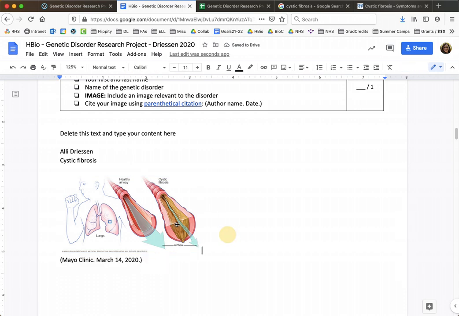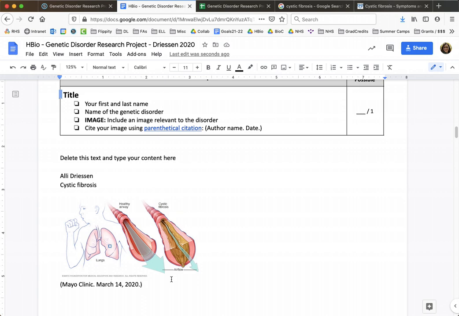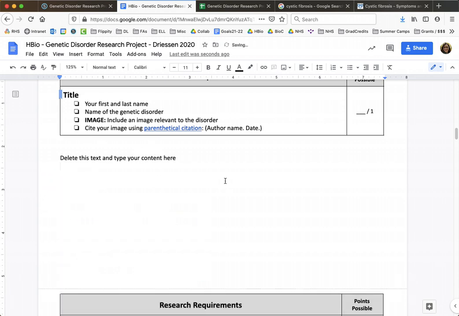So if you ever need to go back to find that information or add more pictures or change which picture you want to use and so forth, you've got it cited. This is a basic expectation. It is required that you're doing this for all of the information that you type in this document and all of the images that you use, okay? Again, if you don't do that, you might lose points or not get credit at all. So that's where you're typing all of your information.